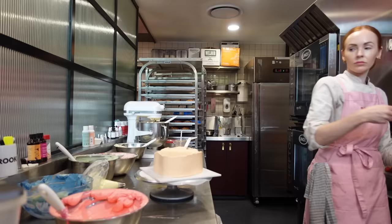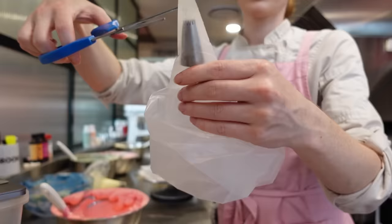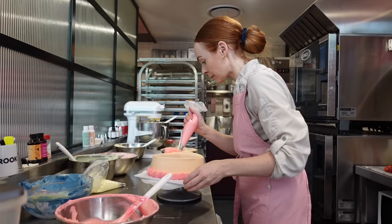Here's a quick trick to show you how I open those piping bags really easily. Just rub them together in your hands and then place the tip down the bottom, cut off the end, twist in the piping bag, hold it in one hand while you fill it, and then straight away start piping the top of those cakes.